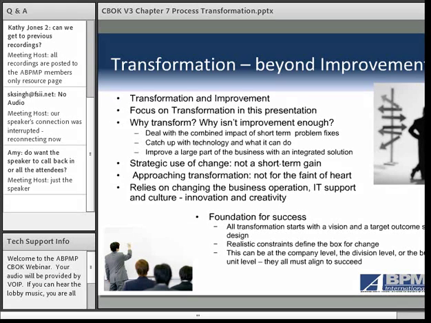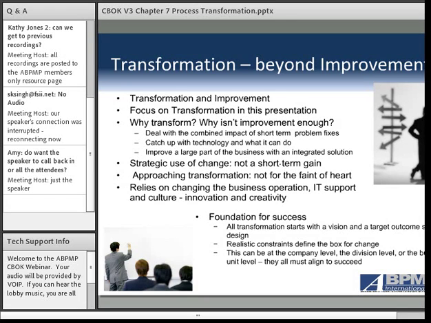Another one is to catch up with technology. An example of that today is dealing with social media. A lot of things are changing all over the country in every industry related to different types of social apps and the things that you can do with them, and how that's really changing the way we interact with insurance, banking, hospitals, and the list goes on. So one of the reasons we transform then is to move up and take advantage of changes in technology. And one of the things we'll be talking about is changes that are now available based on BPMS-supported BPM technology.